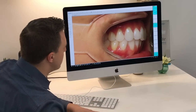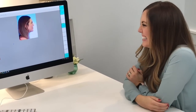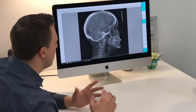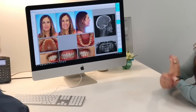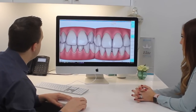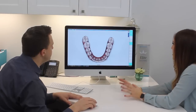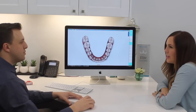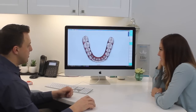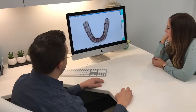Front to back, the teeth line up pretty close to where they need to be, but Camille may need to wear rubber bands through treatment, hopefully just at night. An x-ray gives Dr. DeVay measurements of the upper and lower jaw and the angle of the teeth. The 3D scan shows a before view on the left and a computer simulation of aligned teeth on the right. So much of Invisalign is done via computer — digital treatment planning has changed things drastically in orthodontics. When Invisalign first came out it was a great idea but wasn't very effective until more recently.